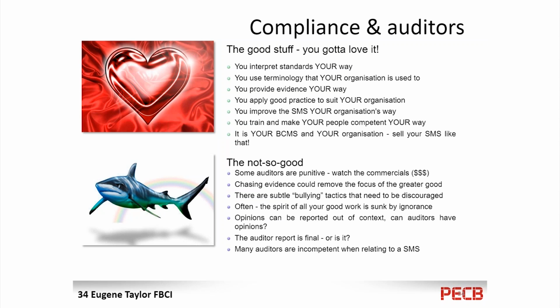Watch the commercials. Some auditing companies seem to have stopped that now, although I've noticed a few. They will try and spend a lot of days doing a lot of things because it's of value to them in terms of monetary reward. Sometimes these audits can be a lot shorter than what they actually are. That's when you get more efficient. Your audit cycles become less, and senior management are not so much involved in audits because it becomes quite efficient. You don't want to take your senior management out for every single compliance standard that you've got every 5 minutes.